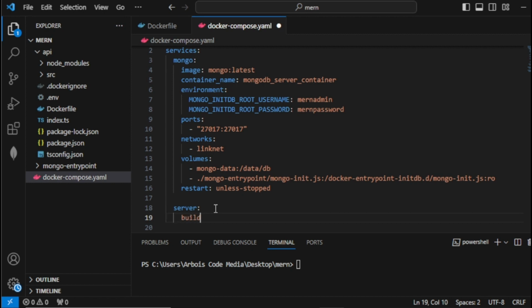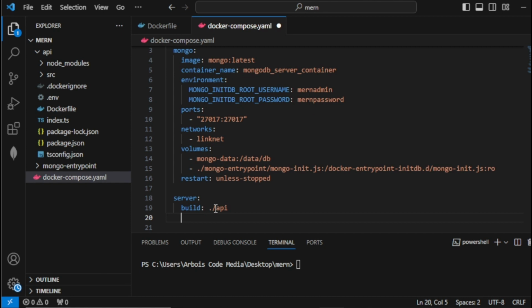So let's say I'm going to set the location of the path, that is the slash API, which is our folder. And then let's create a container name, and we're going to name this as server container.